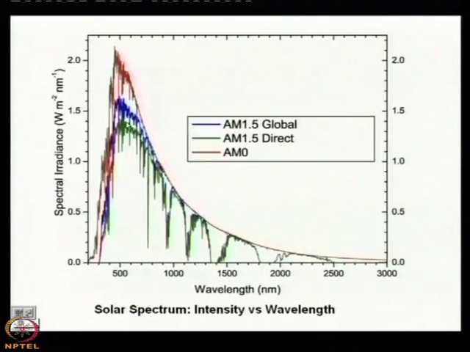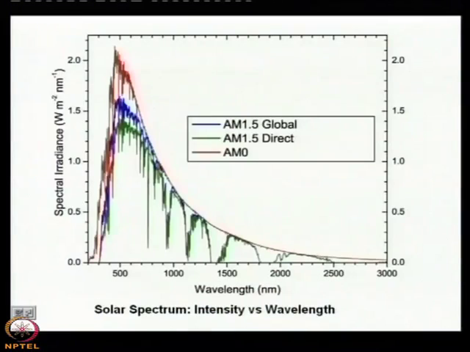So, this light we want to absorb, but the absorption is also an intrinsic property of the material. It depends on the band gap of the material. You cannot name one single material which can absorb this whole solar radiation. From 300 nanometer to 800 nanometer, that is not possible. Why? Because of the band gap.